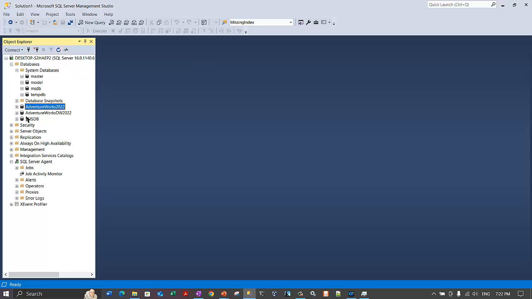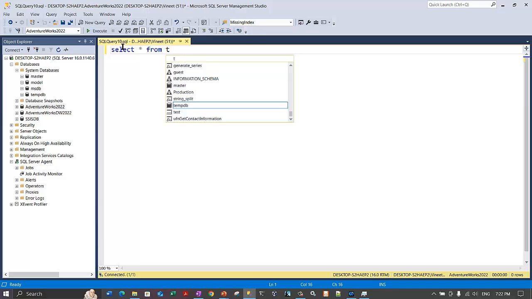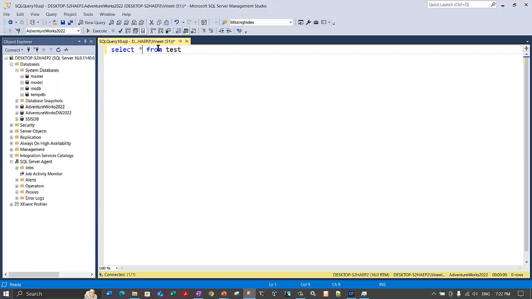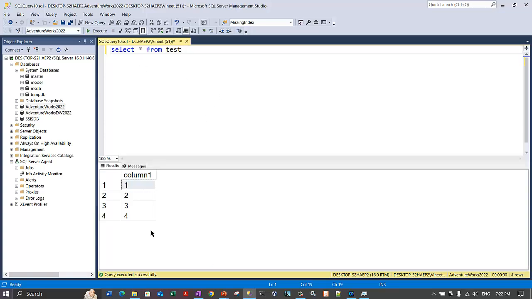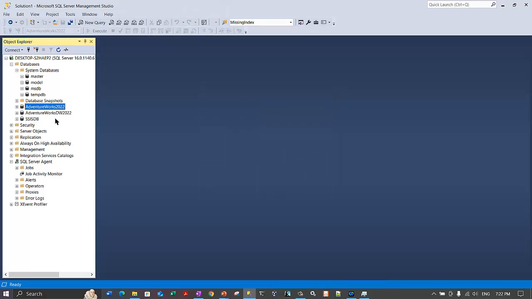I can refresh the databases, and I can trigger a new query against the database to see if the test table is accessible. I can check on that because this is the file group that we have restored, under which the test table was created, right? We have restored the test file basically, which contains the test table. Let's execute it. So we are successfully getting the data from the database, which means that your database has successfully recovered.